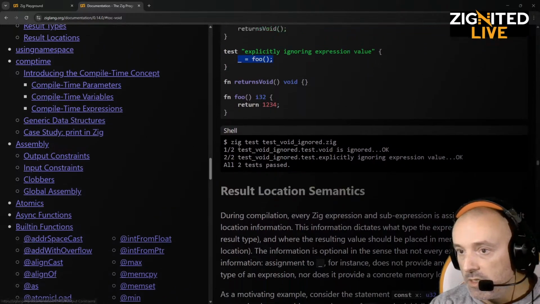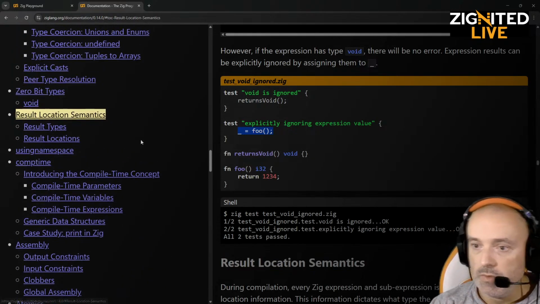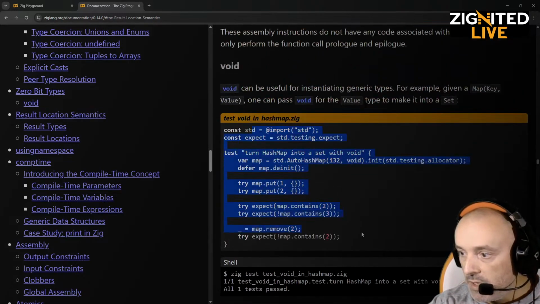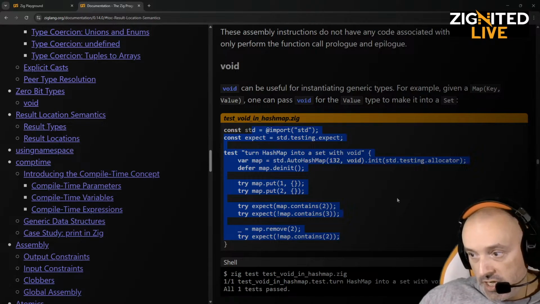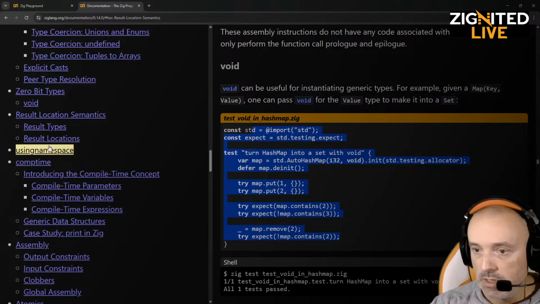Okay, I think this is the next topic. We finished with the 0-bit type. I skipped this part here because I haven't touched hash maps, so this is something that I will do not next time, but in the future.